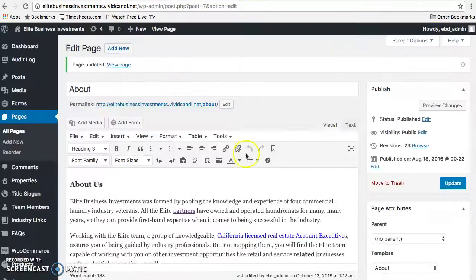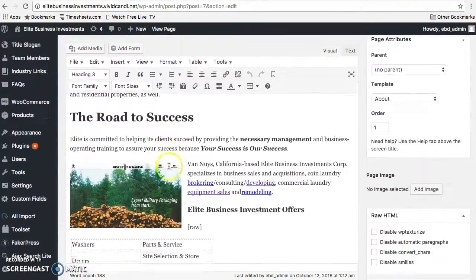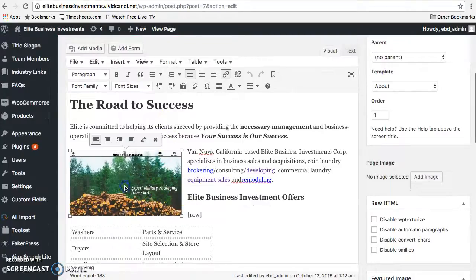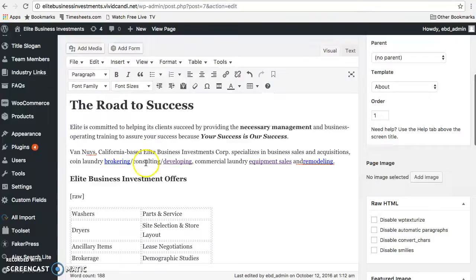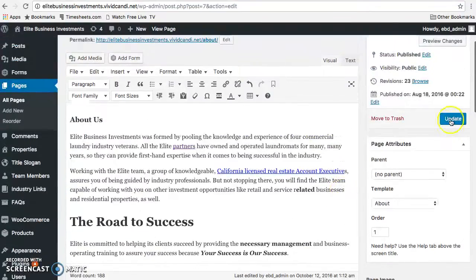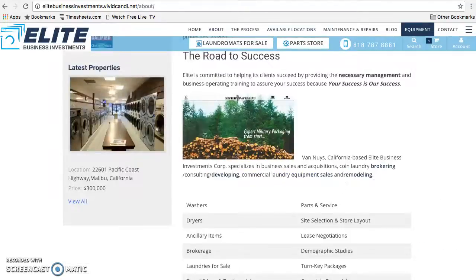So obviously we don't want that image right now, but this is just for testing purposes. If you want to just remove it, click on the image and then you get the edit the image, or you can just delete it. When you're done with that, make sure that you click update, and then your site is being saved. So there's no more images right here though.